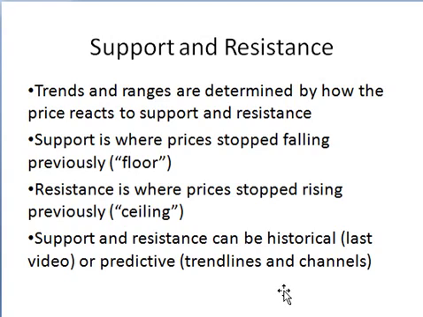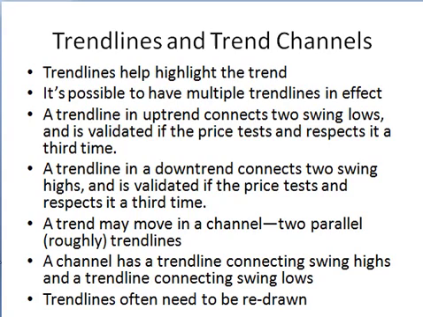But if we use trend lines and trend channels, we can start to have a more predictive approach of where support and resistance will be in the future. So trend lines help us highlight the trend. They're a visual aid. They could be used as trade triggers, but typically they're used for analysis reasons, being able to visually see where the trends are.